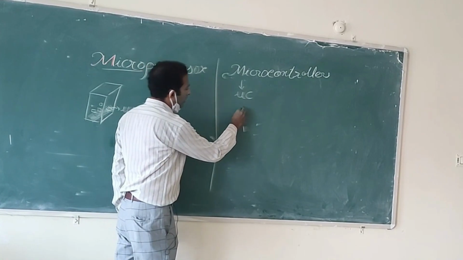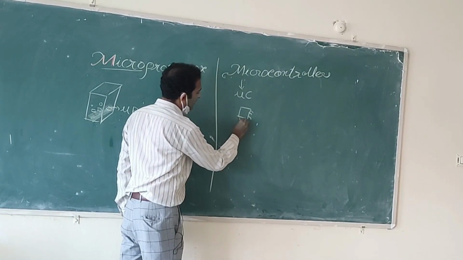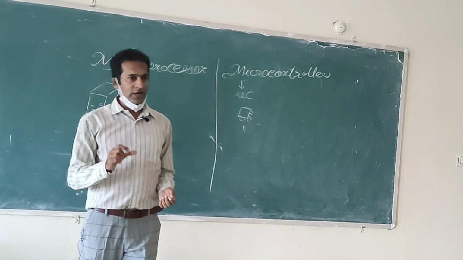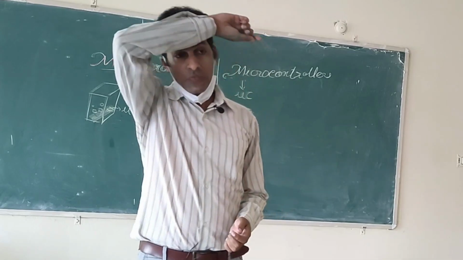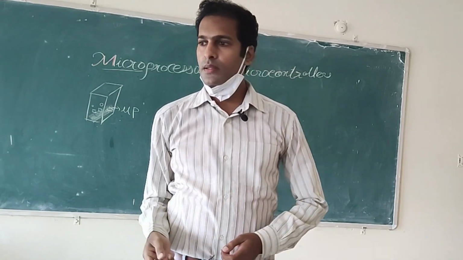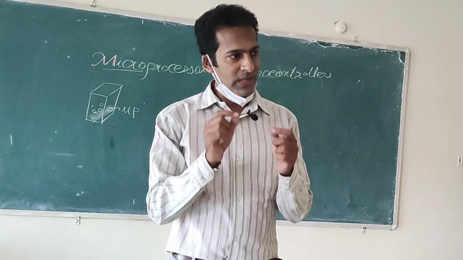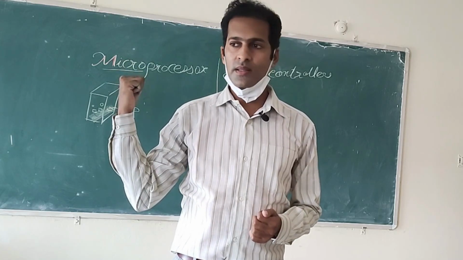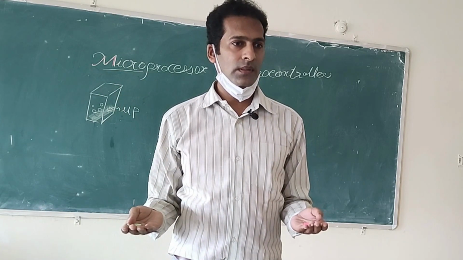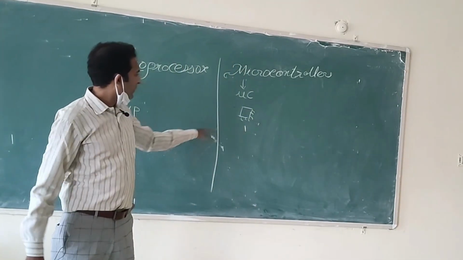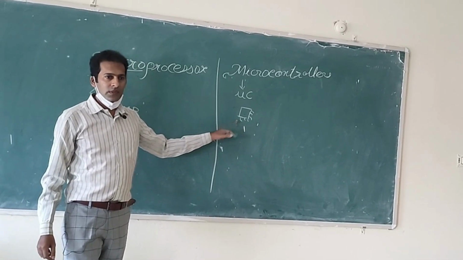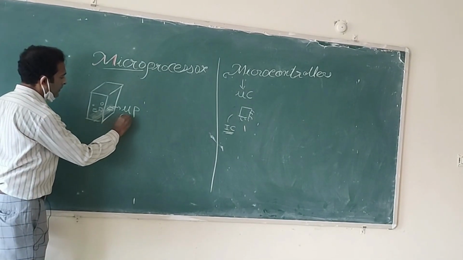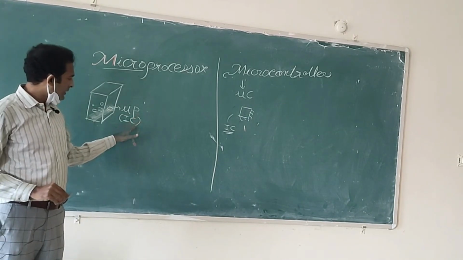Now a microcontroller is also a chip. All of you must have seen a chip. It will have legs to mount on the board. It may be a PCB or breadboard. On a breadboard you have connected an IC, right? An IC will have a fixed number of pins connecting on the breadboard, or printed circuit board, that is PCB, or motherboard. Inside a computer we call it a motherboard. So that processor is nothing but an integrated circuit. This processor is a chip. What is the long form of IC? Integrated circuit. Now we'll see the relation between them also.